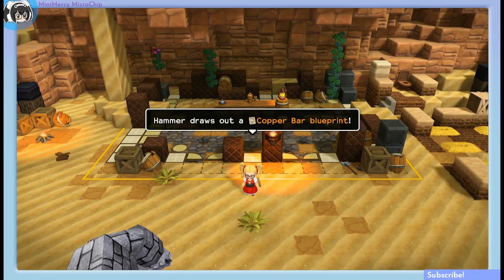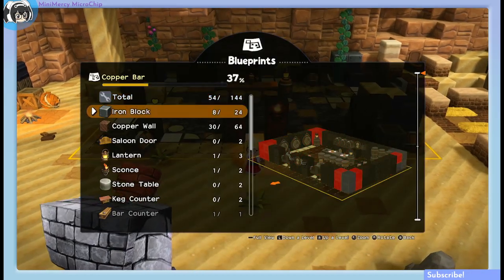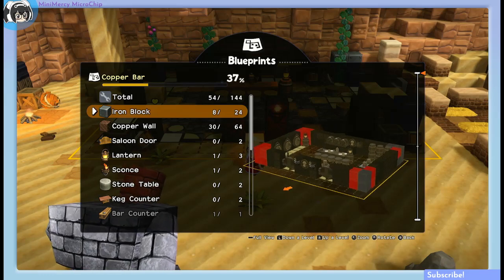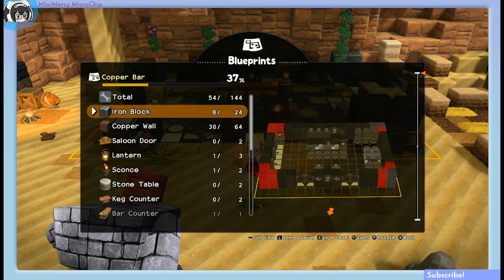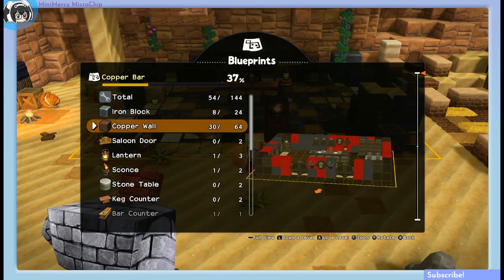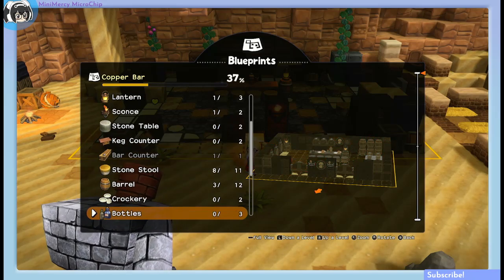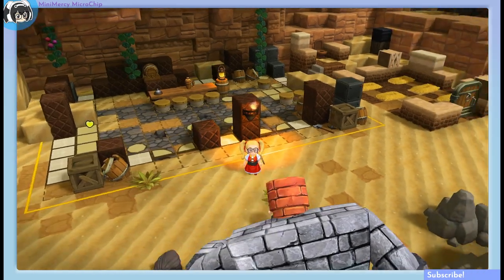Hammer draws out a copper bar blueprint. Excellent. Let's see. Iron. Oh, I wonder if we're going to be finding it soon. Well, we have some in our inventory that we took from looking around. Copper wall. Saloon door. All right. Very well.